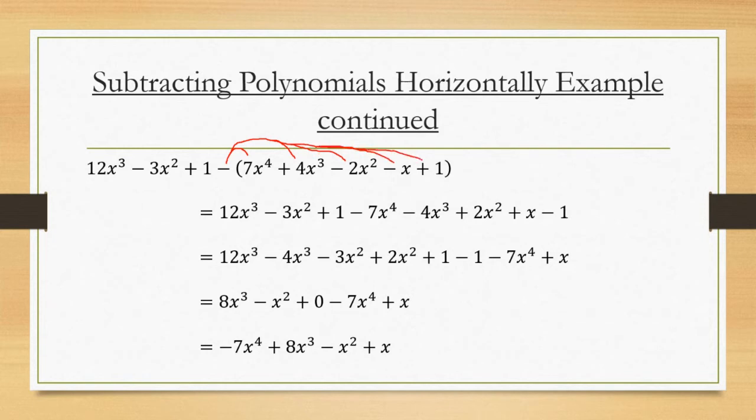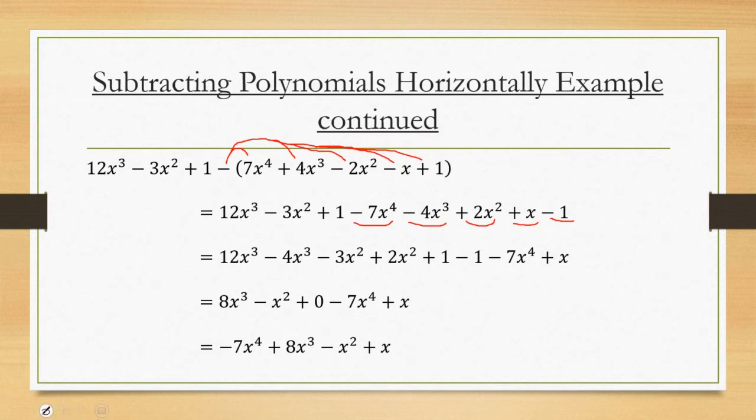Okay, and then once you do that, you have minus 7x to the 4. That's here. Minus 4x cubed gives you minus 4x cubed. Minus 2x squared. Minus is plus. Signs alike is positive. Signs unlike negative. Minus again is plus. Minus plus is a minus. And now we're back in addition, essentially. Once you distribute that minus, you're basically back in addition.